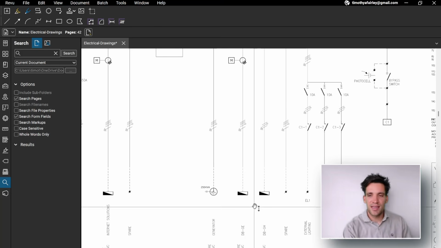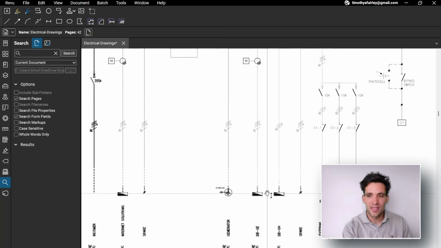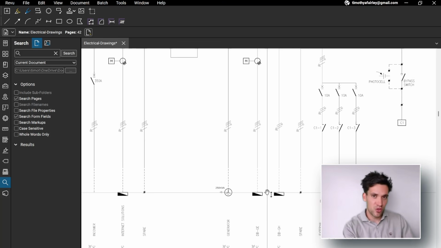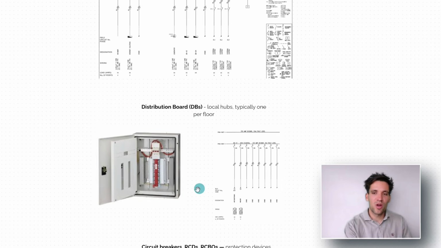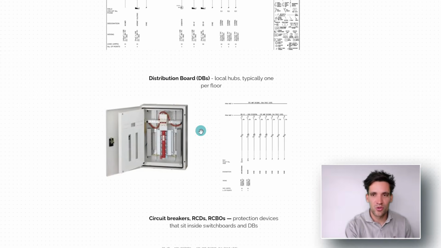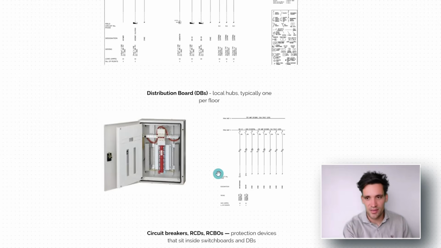Distribution boards, again, would have large cables running and connecting to them, and they basically break that into smaller cables and circuits. Distribution boards are like local hubs, and you might have one per floor or multiple per floor. It depends a lot on how many loads there are in the building. But if you can imagine, it's much more cost effective to run one big cable to a distribution board on the 10th floor and then spread that out into a whole lot of little cables for the individual lights, than it is to connect 500 lights all to the main switchboard. It also helps with fault isolation and the overall system design.